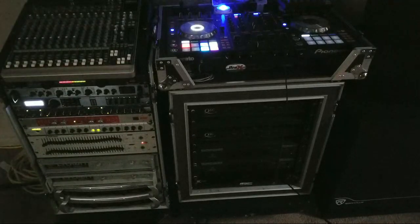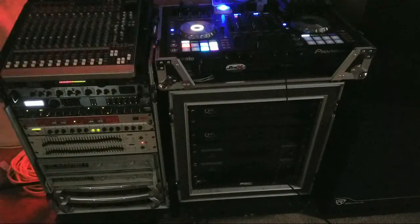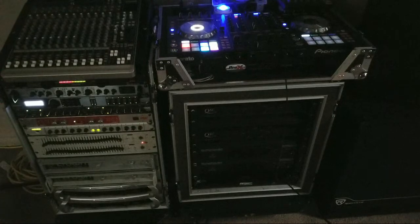Kelvin, if you're on a budget, I would go with the iNukes, iNuke amplifiers by Behringer. You can start right there at the Behringer. They're pretty decent. As far as speakers, I would try to get some good speakers, the best you can afford. Try to go with some BNCs or something like that, TBX 100s. Because this way, when you do upgrade your amplifier, you'll still have a good speaker you can use until you decide to upgrade even more. I'm not going to tell you to get a very cheap speaker, because then you'll wind up changing everything.